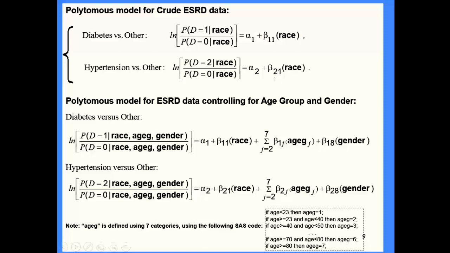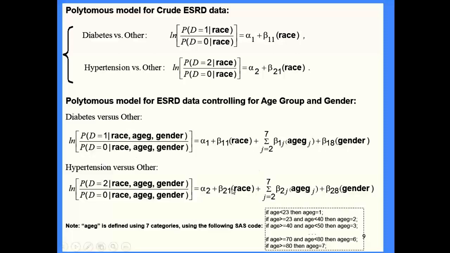So what Natalia did was she ran this model that has these 2 components, fit this model, and got an odds ratio for the effect of each of the 2 categories of race, each of the 2 different components for the effect of race, and got these 2 odds ratios.